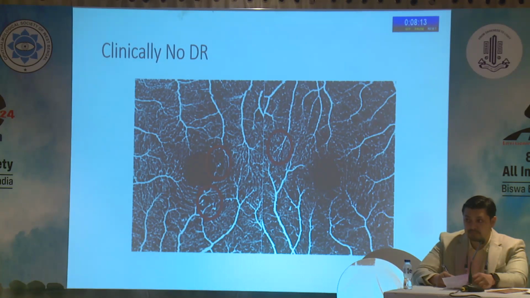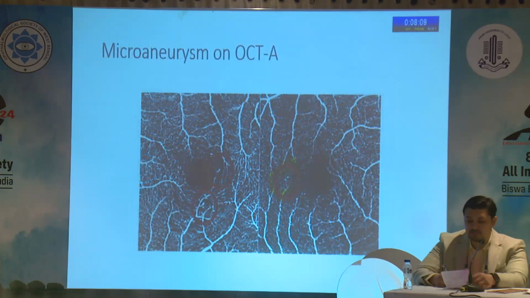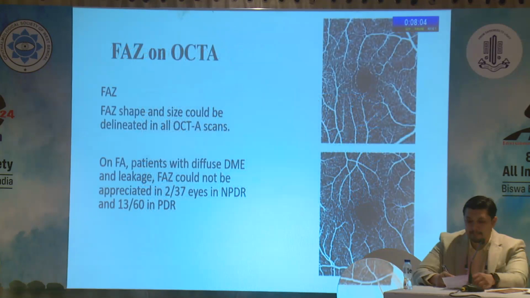So you go on to 3x3 and you will see some of these microaneurysms are visible even in eyes without diabetic retinopathy. Another such patient, so that keeps on happening. But again, because there was no clinical diabetic retinopathy, we did not do FFA to confirm if they were actual microaneurysms or not, because FFA remains the gold standard for the diagnosis of microaneurysms.